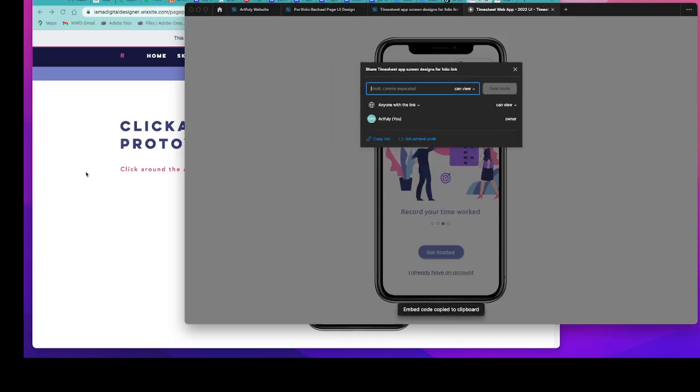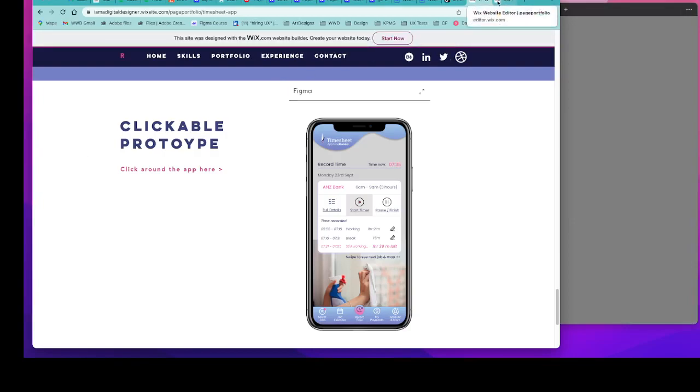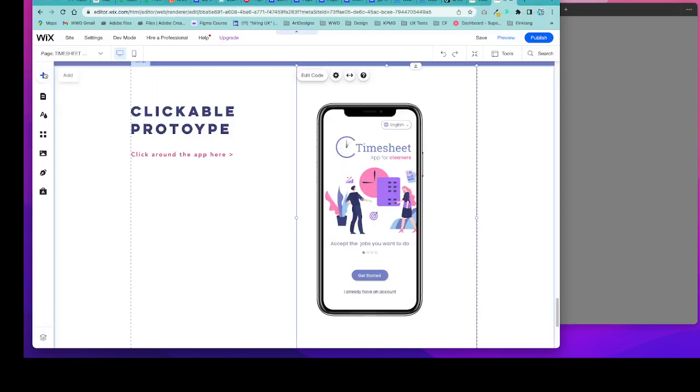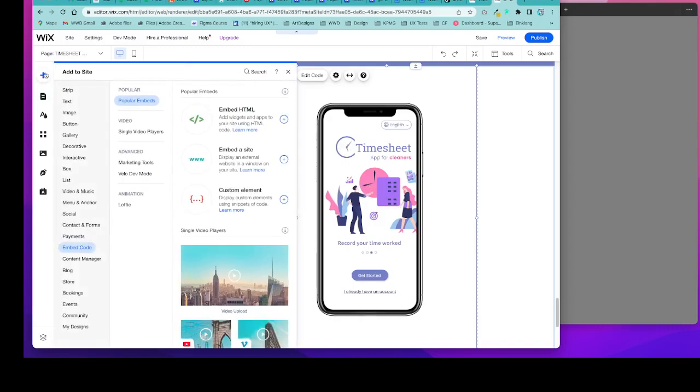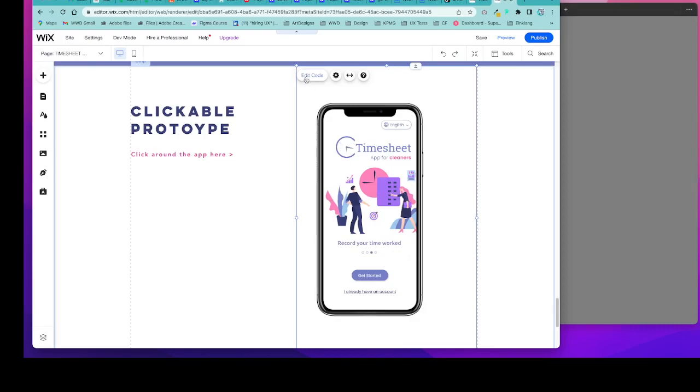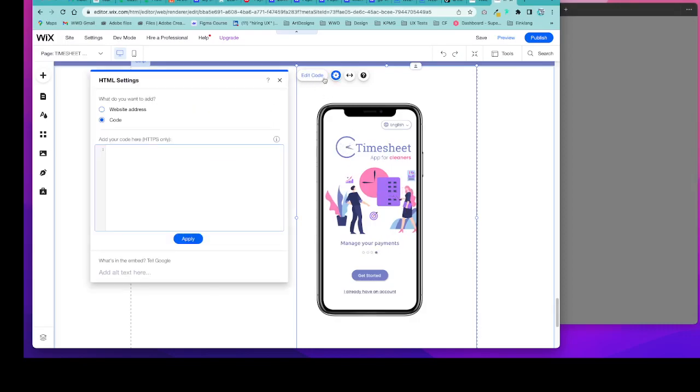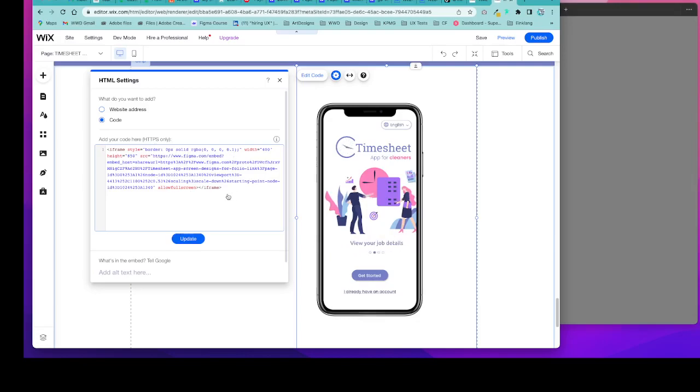Once you've done that, go into your website builder. I'm using Wix here at the moment, but you can use almost anything. There are plenty of website builders. And you go down to embed code and embed HTML. So whatever option you have in your builder to embed HTML, click plus to add that. I'm just going to close it because I've already added it to the page. So here it is added, and then I can edit the code. Now I've already got that added in there, but what you would do is you would paste this code in.